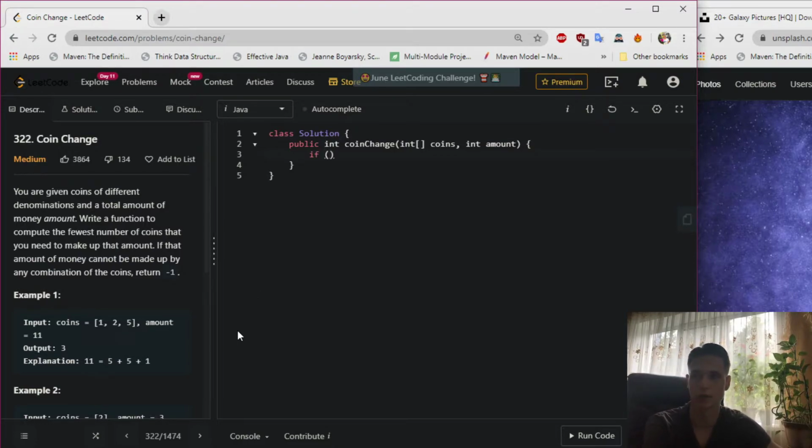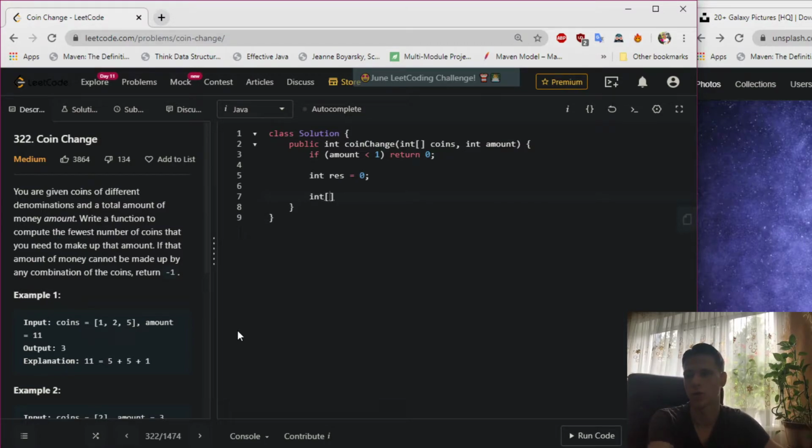First, you check if amount is less than 1, then we return 0. Next, we create result equals 0.